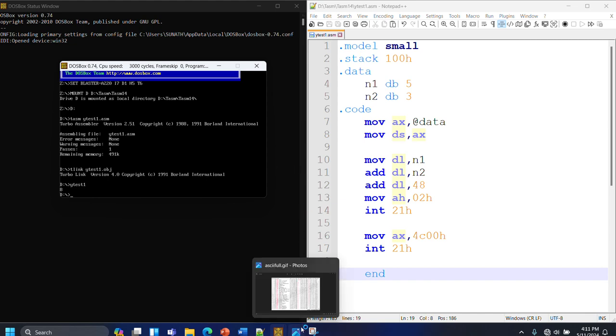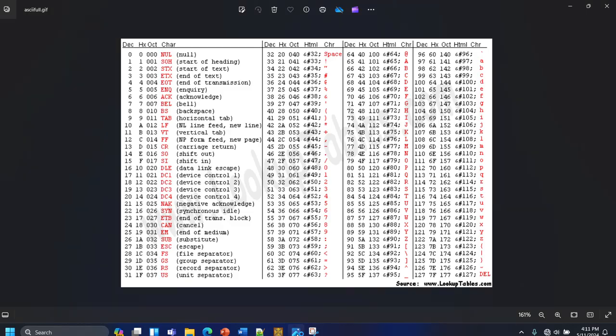What we first use is n1 as number 5 and n2 as number 3, right? We gave n1 and n2 those numbers, but when we give the number, it uses the ASCII value, so 3 and 5.